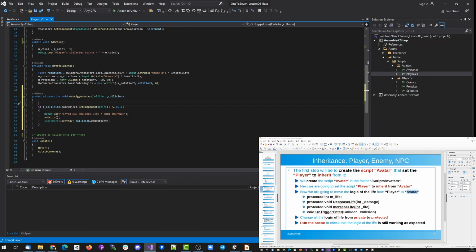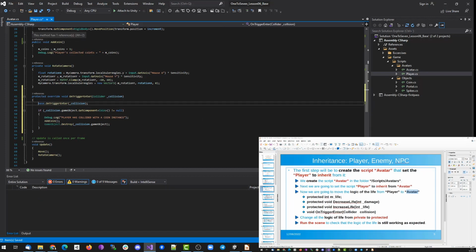Okay, so right now we are extending the OnTrigger functionality for the player, and here we call the base OnTriggerEnter. What happens is that when there is a collision with the player, this one is called, then the base of the inherited class is called.